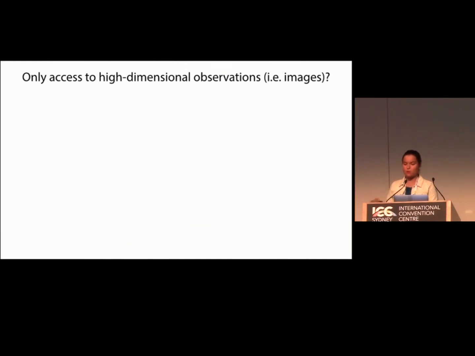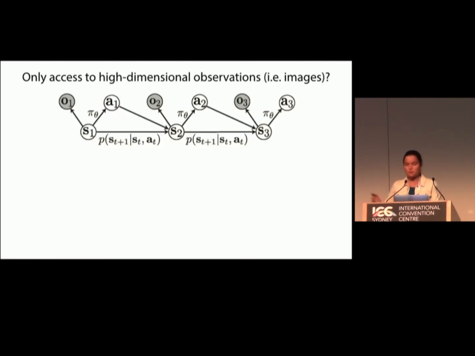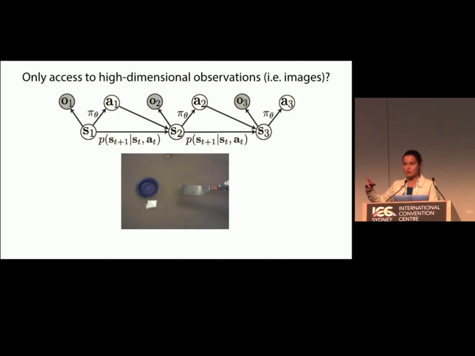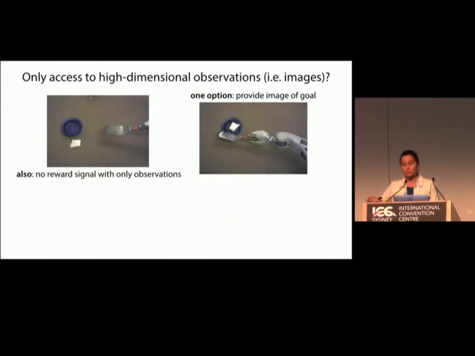Okay, so from there, what if we only have access to high-dimensional observations during training? What if we can never observe where the shape-sorting cube is, or never observe the true low-dimensional state of your problem? So this is what your MDP, this is what your model would look like in this setting. Perhaps as an example, to intuitively look at this problem, maybe your robot wants to take a spatula and lift an object into a bowl. But it doesn't get to observe where the object is. It can observe maybe where its hand is, but it can't observe where the bowl is, where the object is. And also, typically, in this setting, if you don't know where this object is, where the white object is, for example, you don't have a reward signal either. So one way that you can try to get a reward function is by providing an image of the goal. There are other ways to do this as well, which I won't cover in this tutorial.